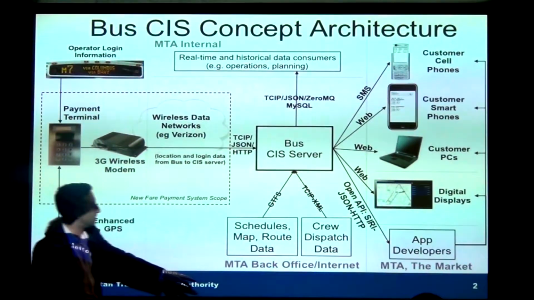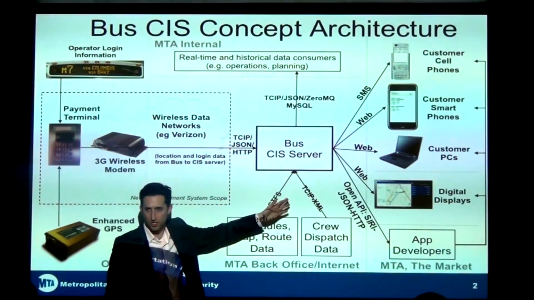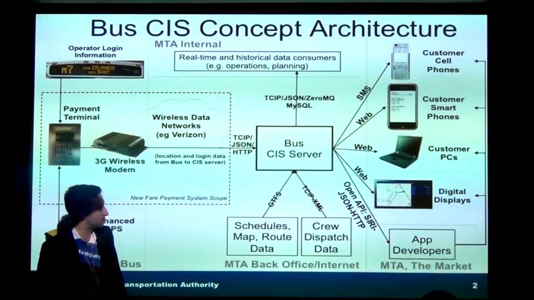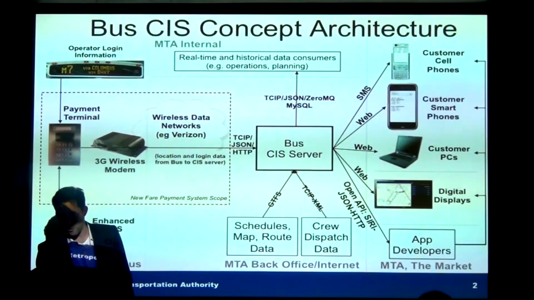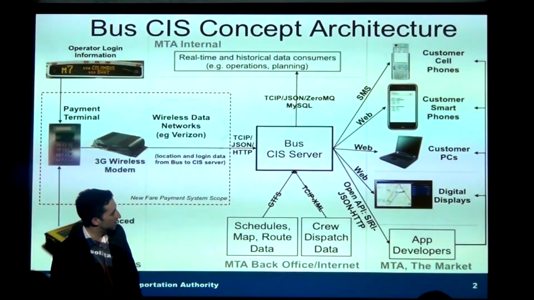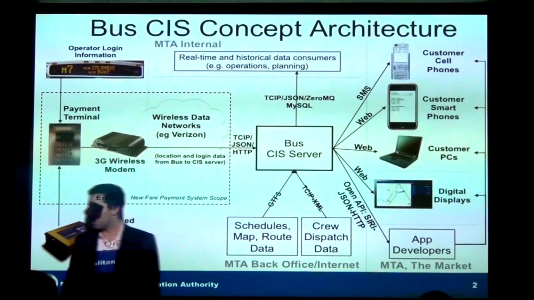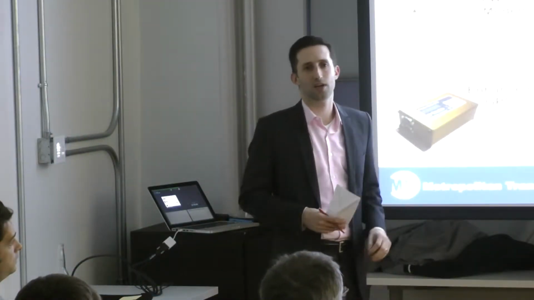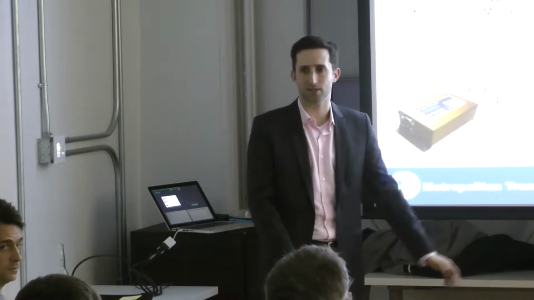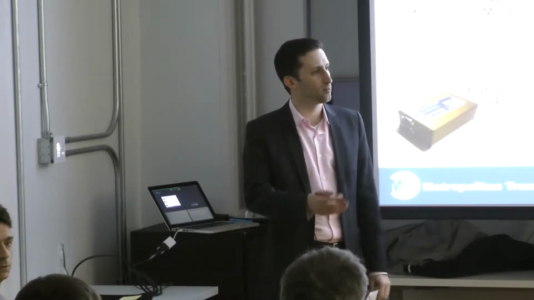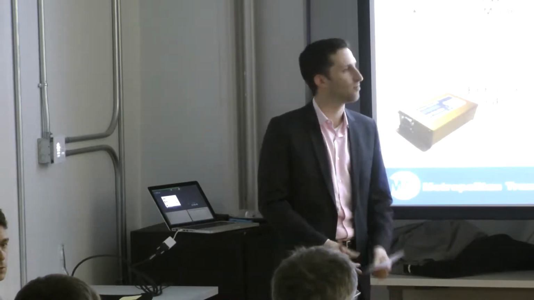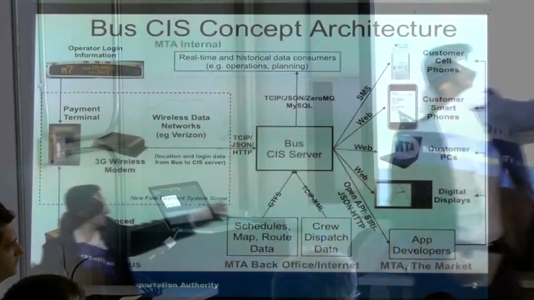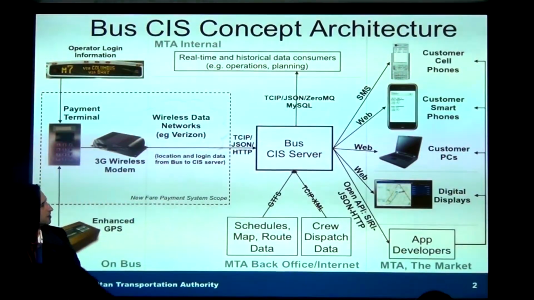So that's that. The schedule comes in GTFS. I don't know if anyone's familiar with that. It's sort of a CSV format for representing transit information. Then there's the information coming out of different MTA systems, like the system that knows which depot each bus is assigned to, or what piece of work a given driver has signed up for that day. That's using another TCP, this time encoded in XML.